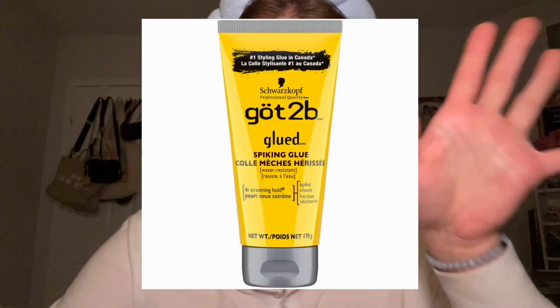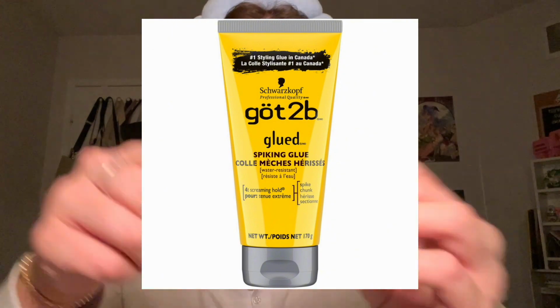I go in with my DIY, not really DIY because I didn't make it, but I bought this bottle and I put the gel in here. I use hair gel on my brows. They will last the entire day. I've used many hair gels, so many. This is the only thing that keeps my brows in place and I don't lose any hairs or anything. It's fine for the hair. I will insert a photo of the brand of gel that I use.